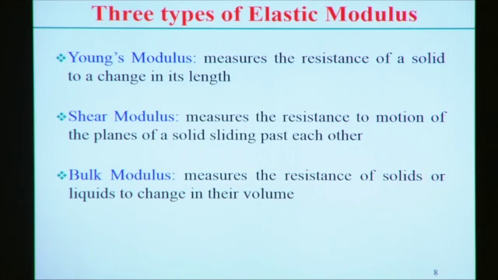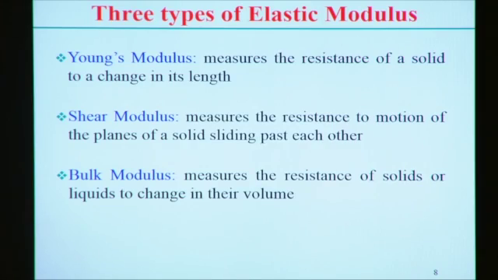So three different types of elastic modulus are generally observed in the solid mechanics approach when the material is deformed with the application of some external load. One is Young's modulus. It measures the resistance of a solid to a change in its length. The load here may be either tensile or compressive.